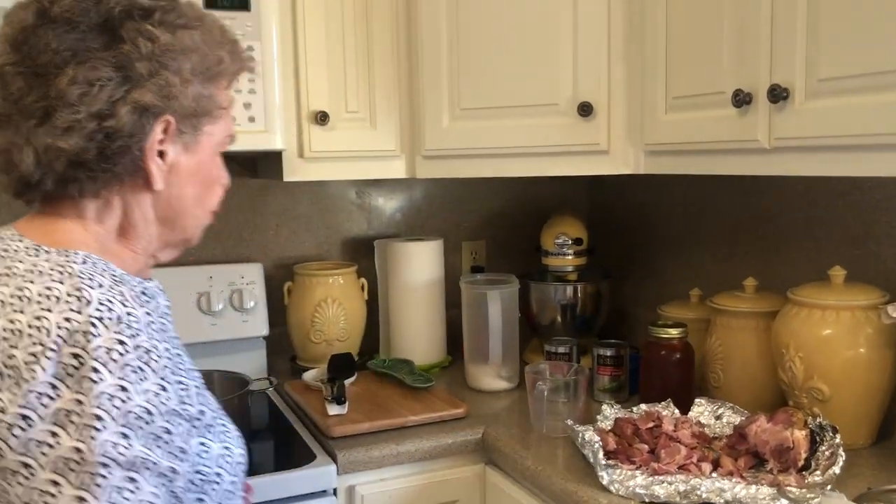I'm sure when you were looking at that, you saw that beautiful ham and all those slices. If you remember, last week I told you if you would save your essence from your ham and whatever leftover ham you had, I would show you how to make a real good southern dish. This is called ham perlough. You can make perlough with several different meats, but we look forward to having ham so we can have ham perlough. So this is what we're going to do.